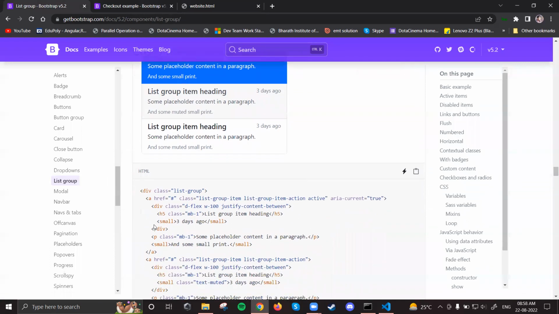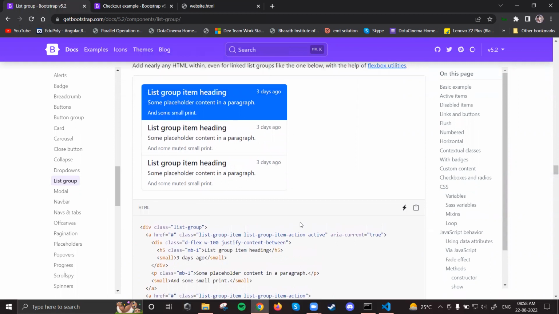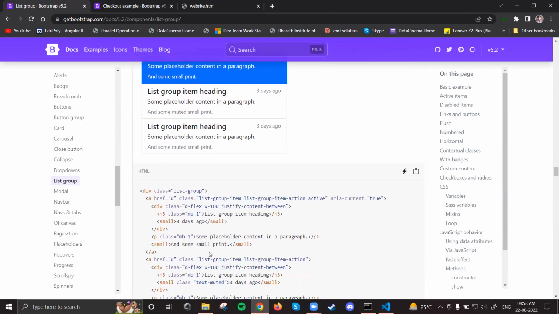So h5 and small, that's the thing we want. H5 is list group item heading and small is 3 days ago. Oh, no, not this small. We need to create another small below. Okay, fine, we'll do that, don't worry.